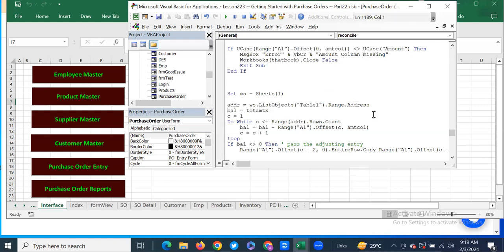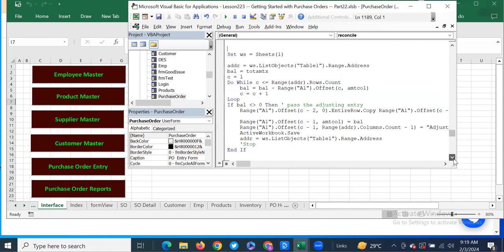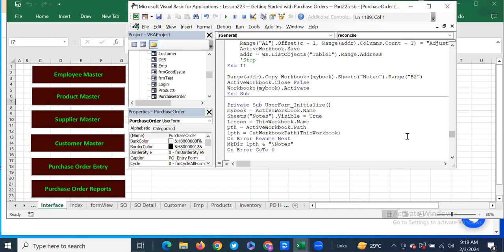As soon as the control goes out of the procedure, the variables are unreachable unless they are defined as a public variable. So for the moment, we have only one variable, which is public, that is my book. We are also using, as you know, my book and that book.